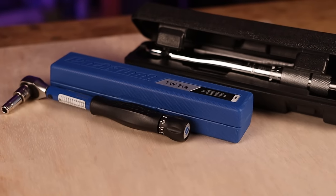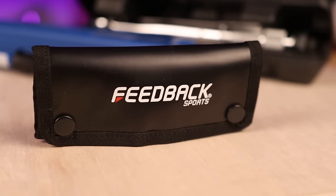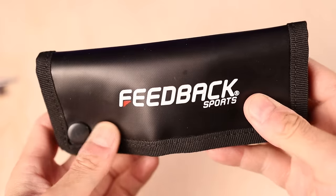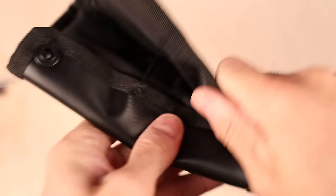Now if there's one thing I'm not a huge fan of, it's the case that it comes with. Most torque wrenches come with a hard shell plastic case, but I do understand that the feedback wrench is small enough to be considered a portable tool that you might throw in a mobile toolkit. So for that reason, they decided to go with a soft tool wrap instead, which in principle is a great idea. It takes up a lot less space than a hard shell case and protects the tool decently well. Now my only gripe with this particular case is that it's just a little bit too small.